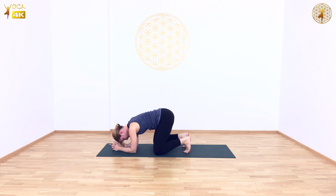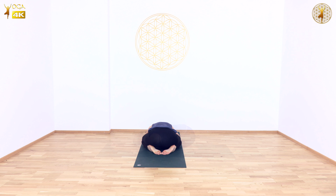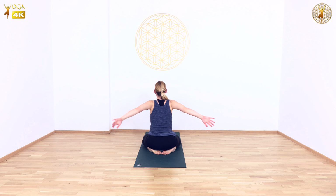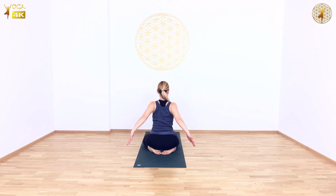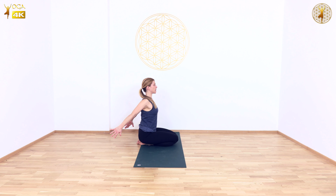And then release, knees to the floor, come to child's pose. Slowly come on up. Take your hands back behind you, stretching your shoulders back. And then lift your arms over your head. This is how you're going to be in the handstand.